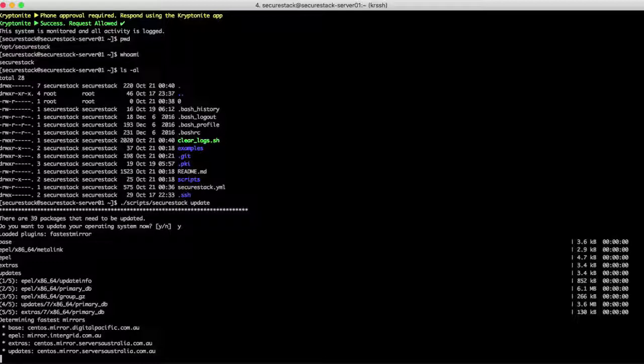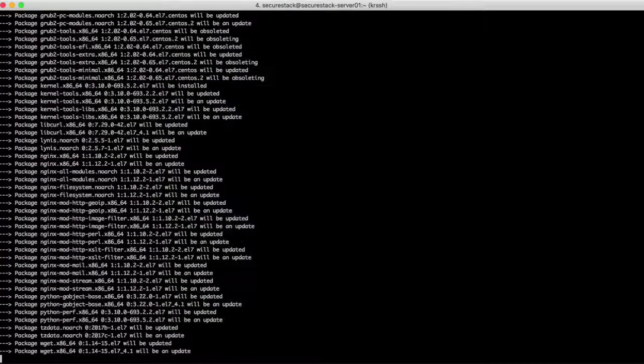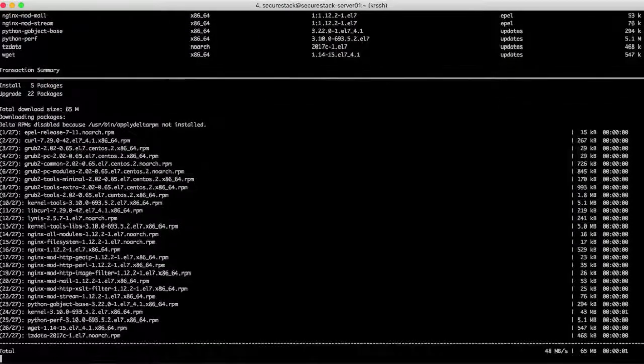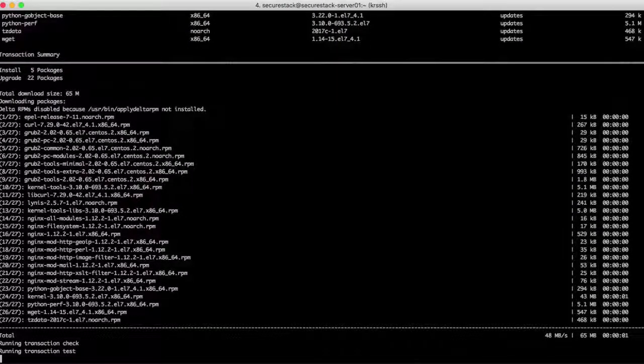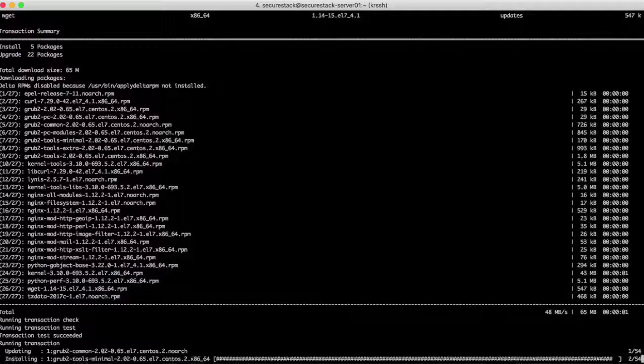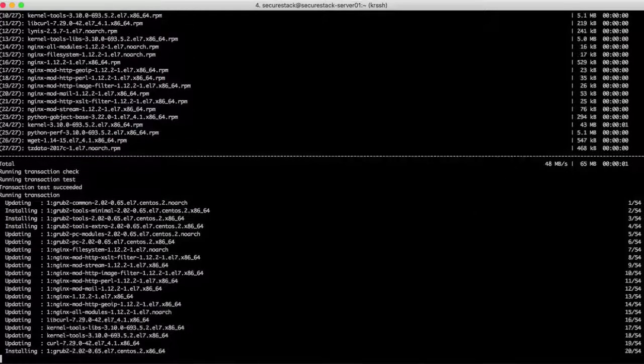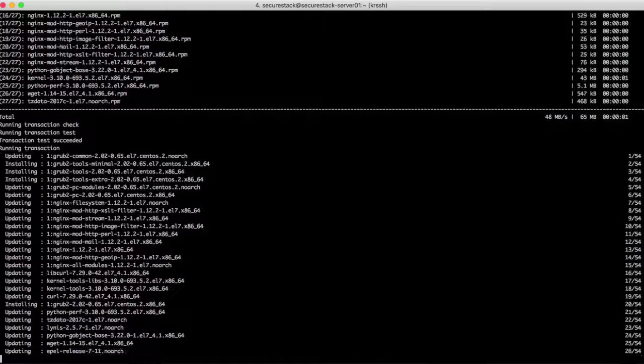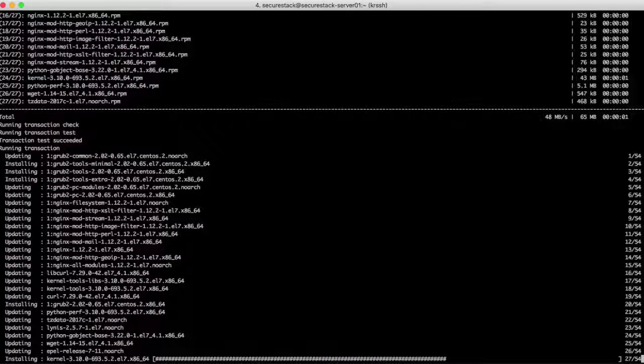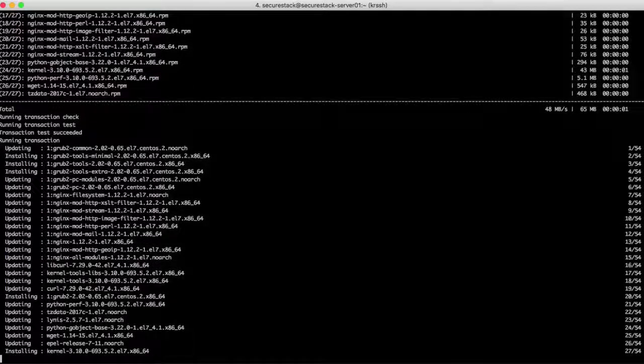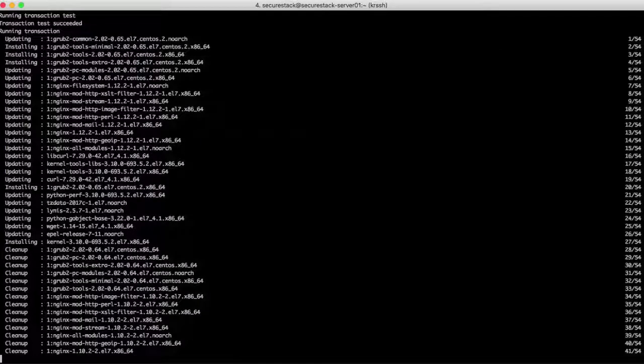It's a good idea to always do this for new instances. We publish SecureStack AMIs at least quarterly. That's our plan, to publish quarterly. So especially as we're approaching a new release, there'll be a fair few updates you want to run. And clearly those make your machine more secure.